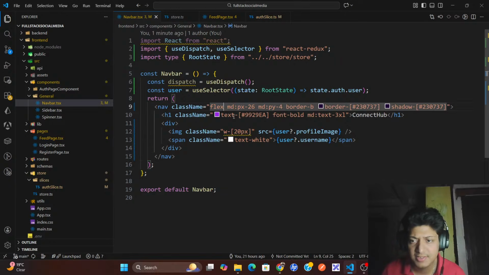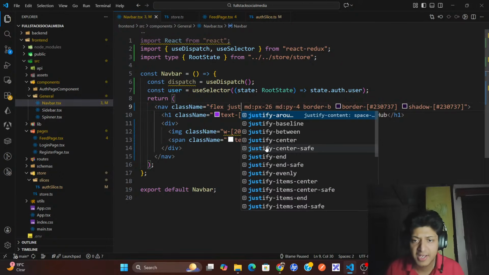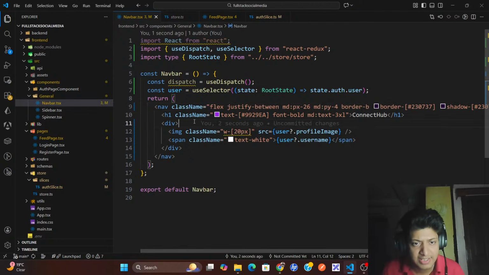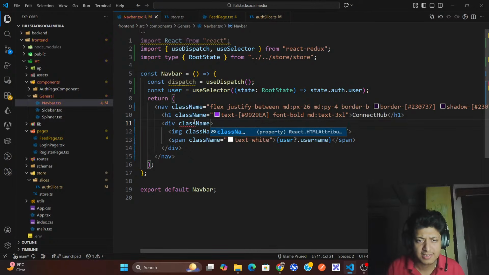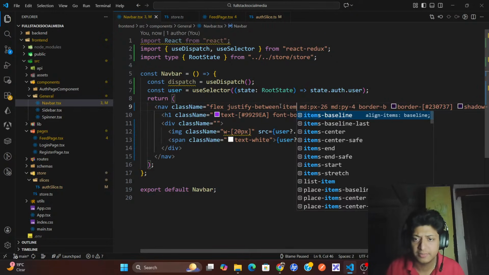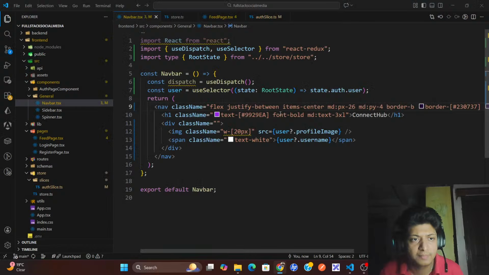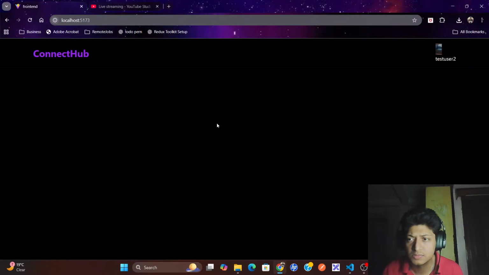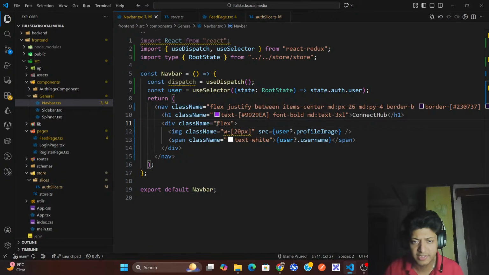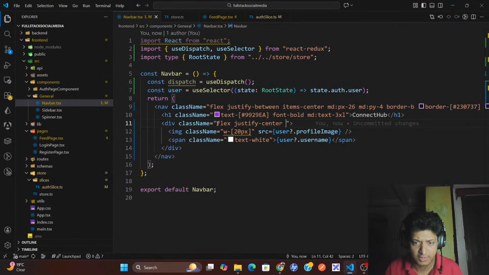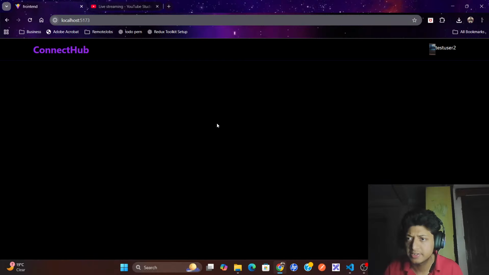Now flex, I can do justify between, and I can do this as flex as well. Last name, just a sec, not here, I'll do this. Items center. Yep, this is done, and here I'll do flex. This is flex and justify center, then items center.